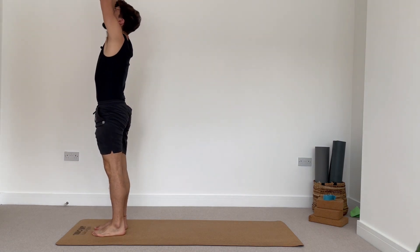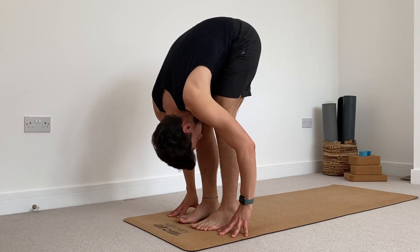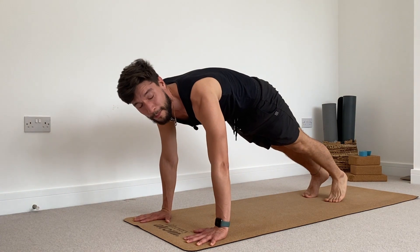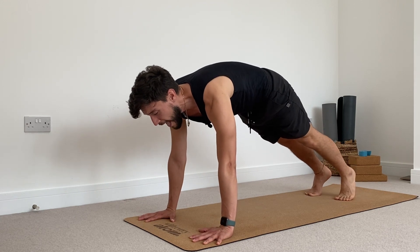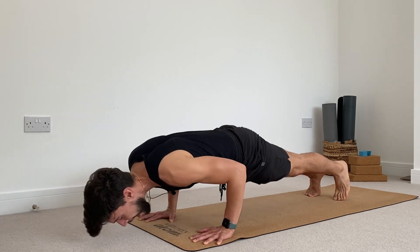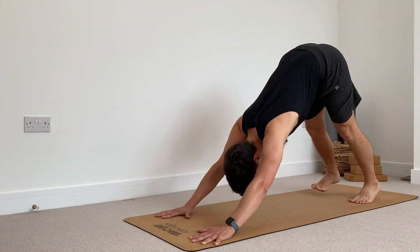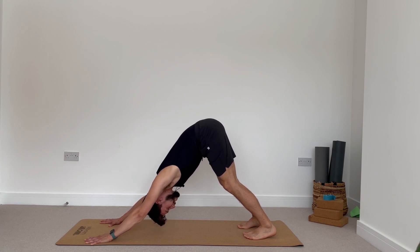Reach your arms all the way up — inhale — we're going to go for sun salutation. Fold forward all the way, Uttanasana on the exhale. Inhale, halfway lift. Exhale, plant your hands, step or hop for a little jump to your plank pose — make sure that we avoid any arch in your lower back. Breathe in. Exhale, shift your chest forward — Chaturanga. Upward facing dog, inhale, look up, open your heart. Exhale, downward facing dog. We're going to remain here for three deep breaths. Breathe in, breathe out — one. Two more. Inhale, maybe just a couple of yes and no's with your head. Exhale — two. Well done, yogis. And one more — take a deep breath in, feel those lungs.